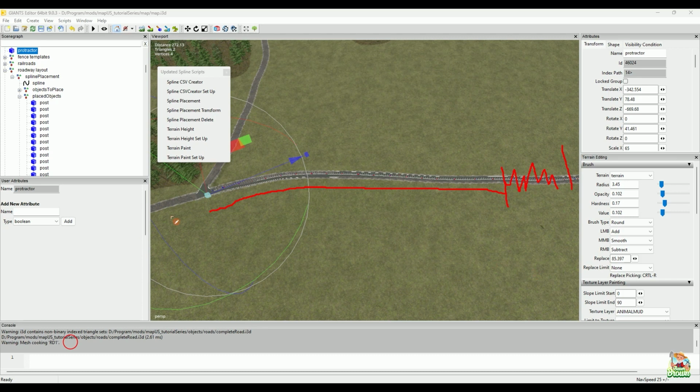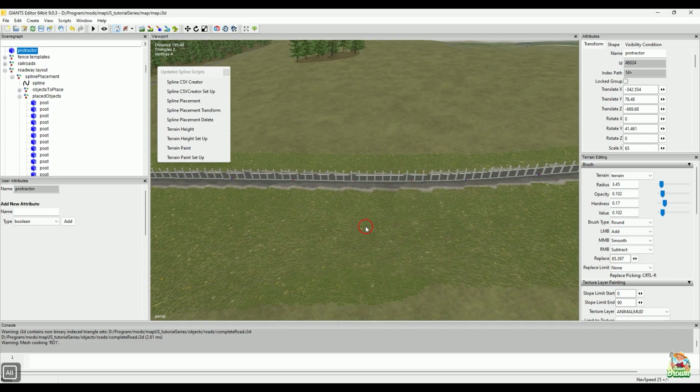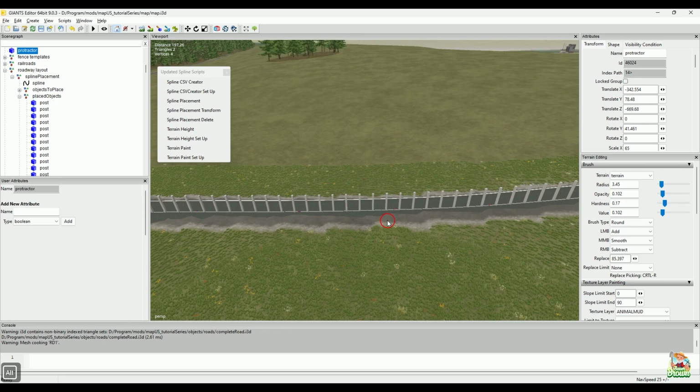What I normally do when that happens and I just can't work around it, and I'm going to try to shoot some future videos to show you when that problem does come up, is keep my objects on my spline and keep the crappy roadway down there. Then I highlight this object, and I make sure I'm going the right way.